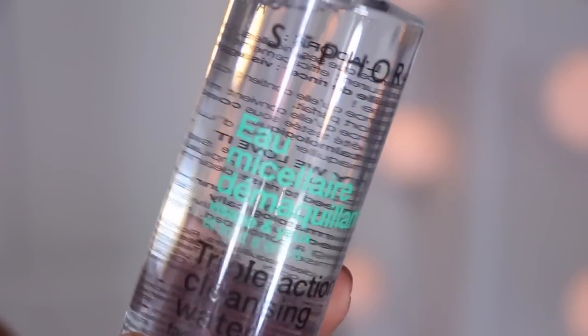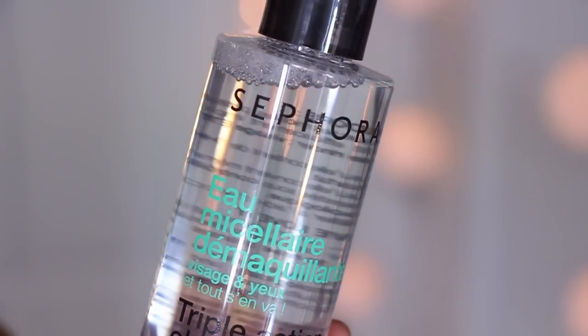I bought one of the Makeup Forever palettes, of the new palettes that they just came out with. So the first few things I got: their Sephora Micellar Water, and I haven't used it or opened it, and I'm really thinking of returning it because I just read the ingredients in the back, and it has castor oil, and I'm not really sure how that is gonna go with my acne prone skin.